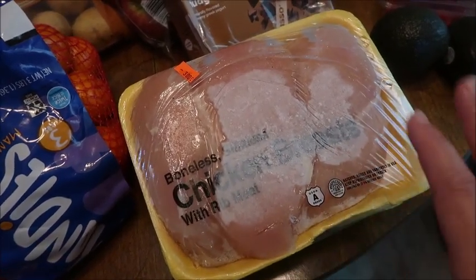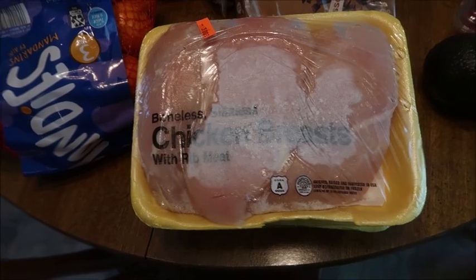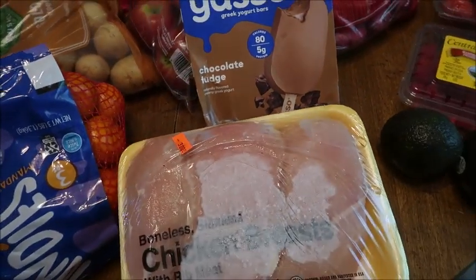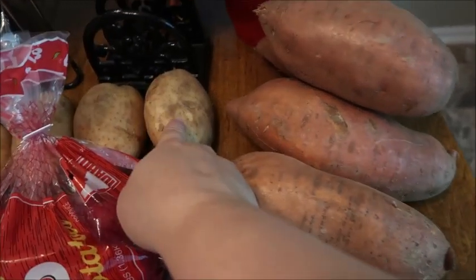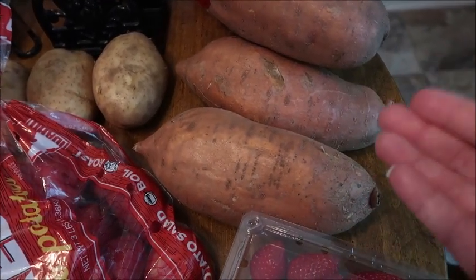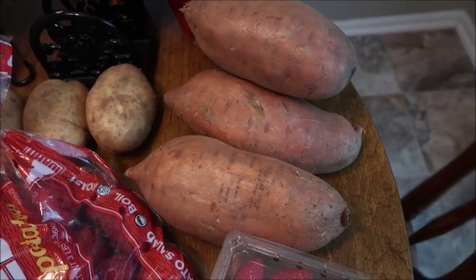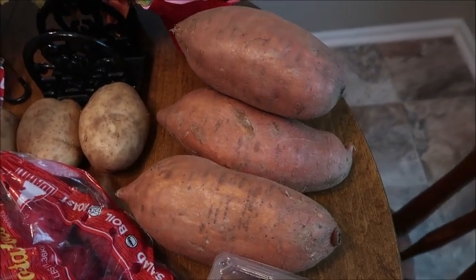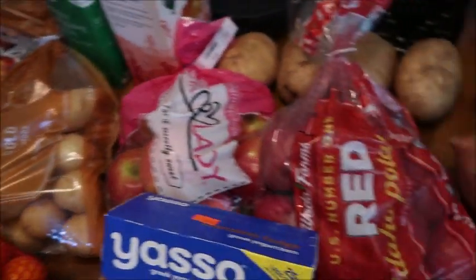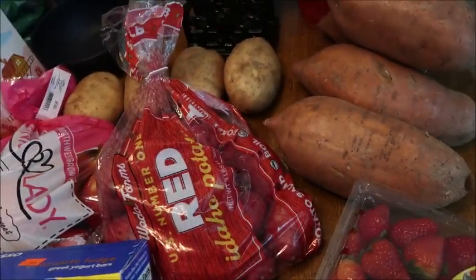Even though I got the chicken box with whole chicken, sometimes you just want chicken breast, so I did get two packages at $3 of chicken breast — we'll mostly use those for lunches. I also grabbed this Yasso chocolate fudge because mama needs a treat sometimes, and it was $2. These are actually pretty large baking potatoes — 4 for a dollar. These ginormous sweet potatoes were 3 for a dollar, so I got four. And these red potatoes and gold potatoes were $0.99 for the entire bag. So we have plenty of potatoes of every kind to last us a while.